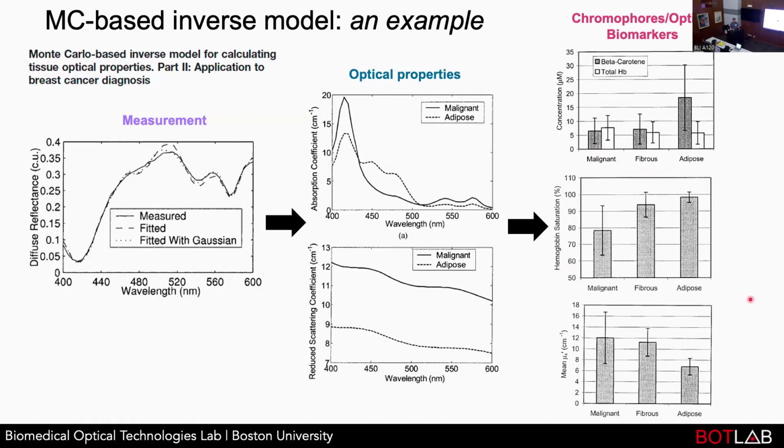Yes? Is it all based on Monte Carlo? They haven't done any samples of the malignant breast tissue? Oh, this is actual measurements. Okay, this isn't the Monte Carlo. Well, they're processing the data using a Monte Carlo-based inverse model. So they actually take the spectroscopy measurements and then on the processing side in MATLAB, they're converting into optical properties and then chromophore concentrations using that Monte Carlo-based inverse model.